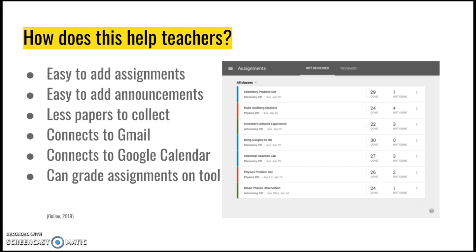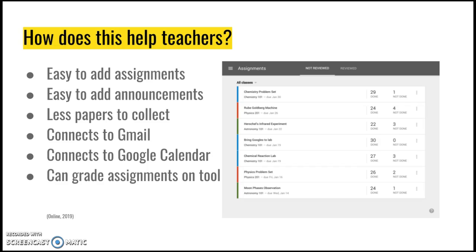On Google Classroom, teachers can also grade assignments. Teachers can create a point value for assignments that are turned in, grade the assignment, and then send it back to students with comments. If warranted, students can add corrections and then resubmit assignments. Again, this is a potentially more organized and efficient tool for grading and submitting assignments.